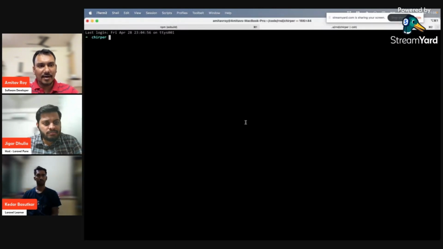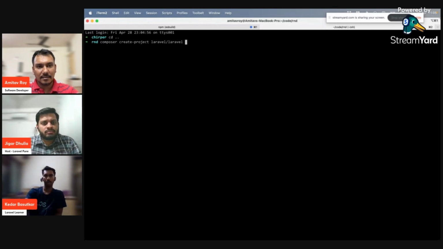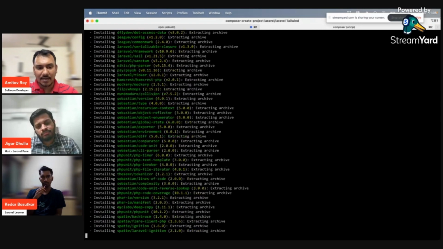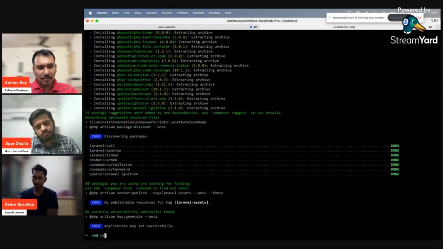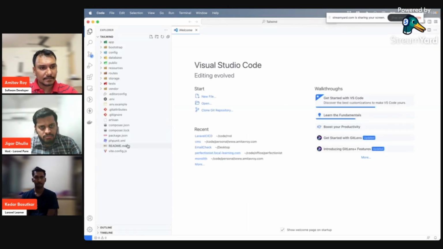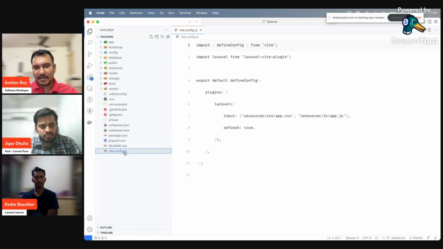Maybe while we are at it, composer create, check Laravel. Because I don't remember us passing any kind of flag to this composer command to install Tailwind. I think Breeze is the one who has done it, but I'll just confirm. Yeah, it doesn't come with a Tailwind configuration. It has Vite, but the Tailwind was added by the Breeze package.